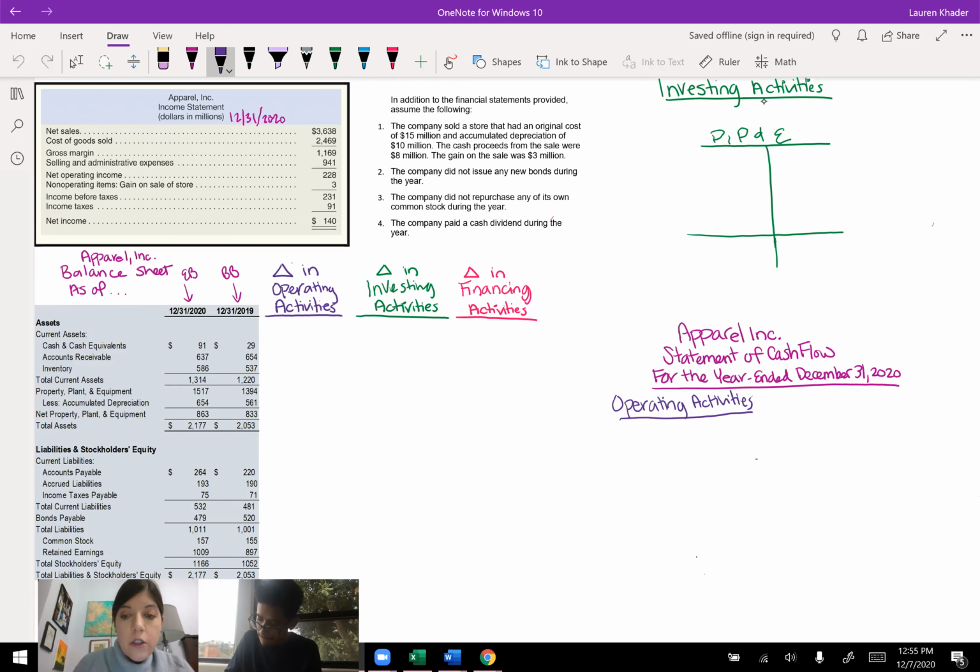For the statement of cash flow, we learned last class it is separated into 3 separate categories. So we have operating activities, investing activities, and then financing activities. So we're going to start with the operating activities, and we're using the indirect method to prepare the operating activities section. So the very first line of it underneath the title, obviously, and then operating activities is going to be net income.